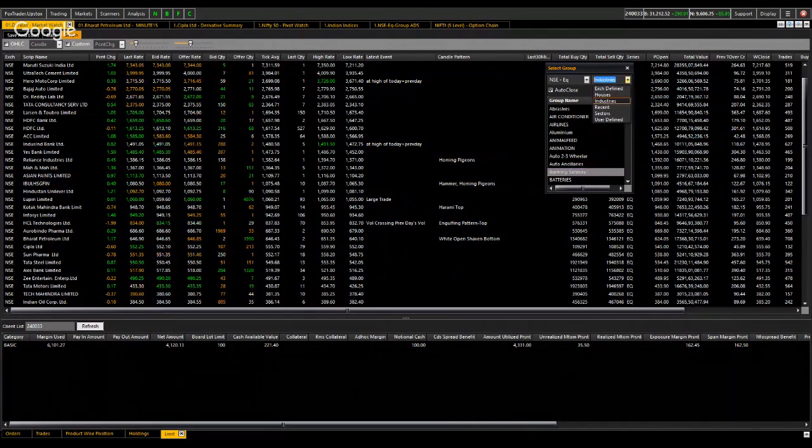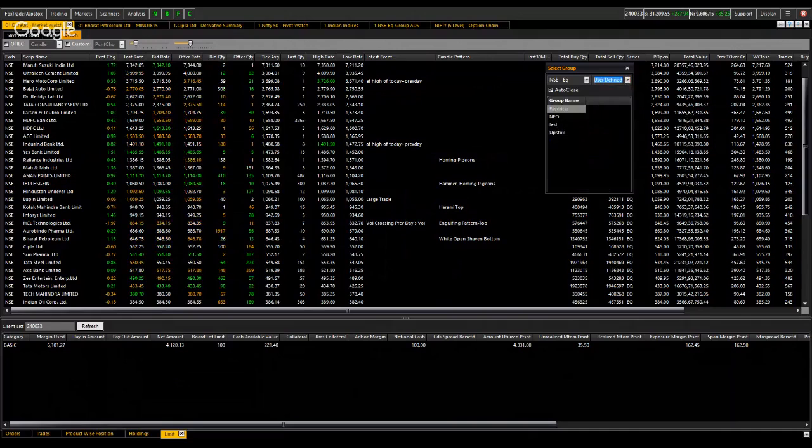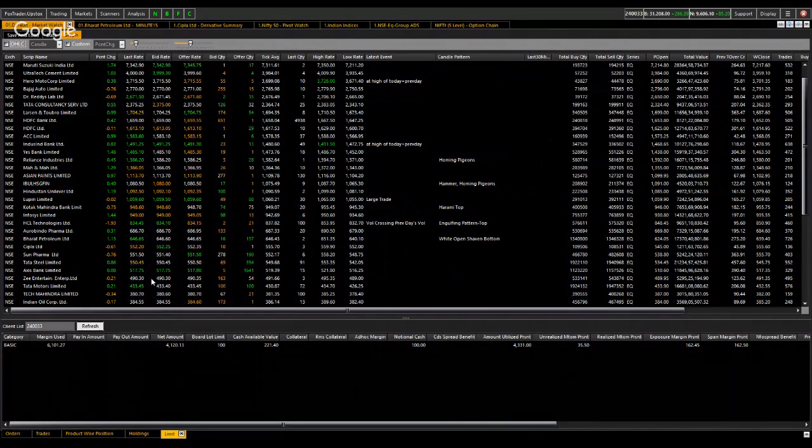But I just created a watch list of my own, so I want to see that. You can just click on user defined, and in user defined you will see Upstox. So if you double click on this, Axis Bank will be shown here. So this is something that is available with FoxTrader, all the predefined watch lists as well as custom defined as well. One great thing about FoxTrader is having predefined watch lists for all the industries and all the sectors out here.